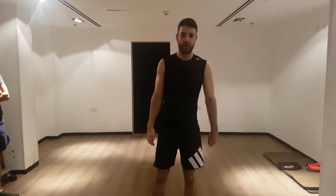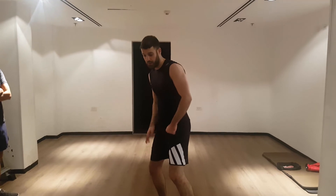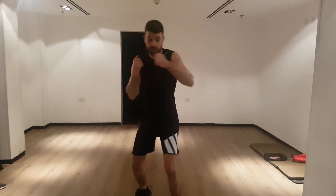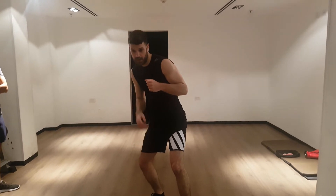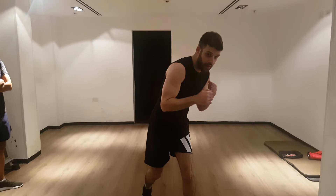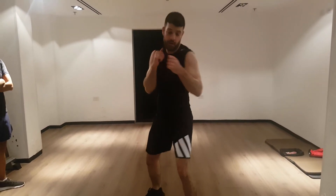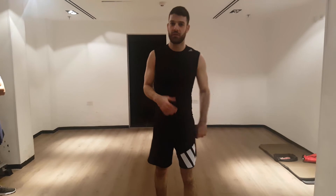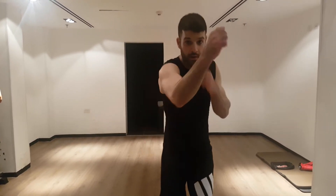So how do you put it all together? It's basically just like punching — you load up your back leg, put weight in your back leg, and your power is loaded. You just play with your body weight. The same thing applies to head movement. When I slip, my back leg is loaded and my weight shifts to the other leg. You always want to be moving your head when you throw punches as well. Don't just use this as a defensive technique, because when you throw punches, your opponent isn't just going to stand there when you finish the combo — they're going to throw back. Try to always finish your combination with head movement.